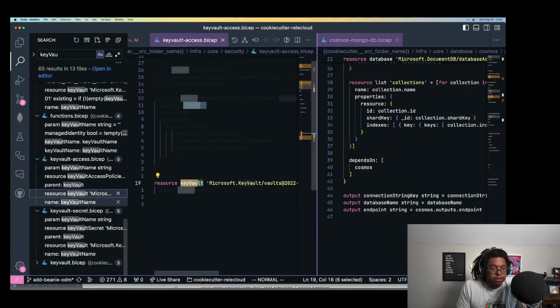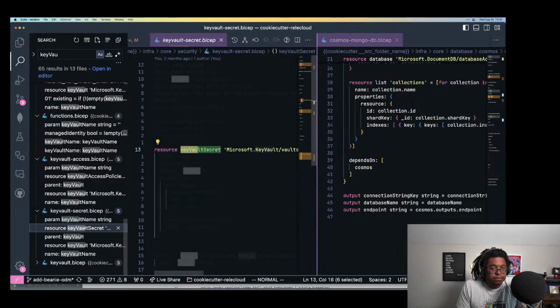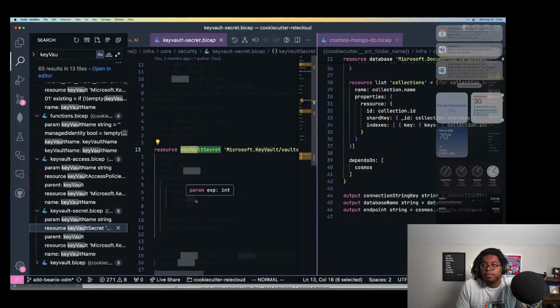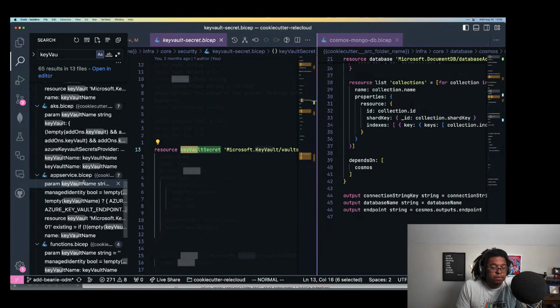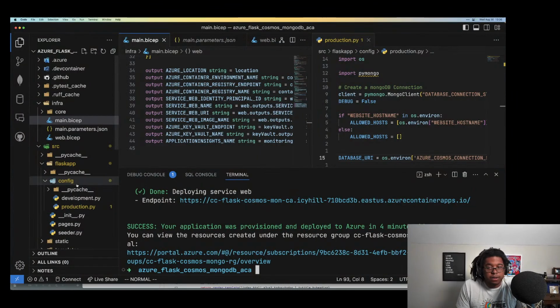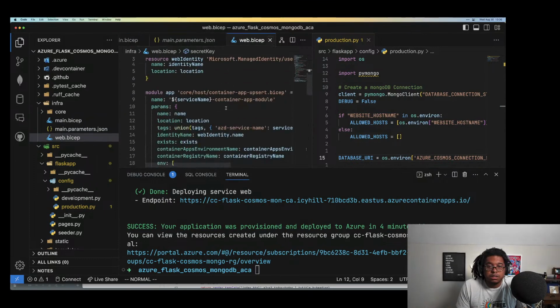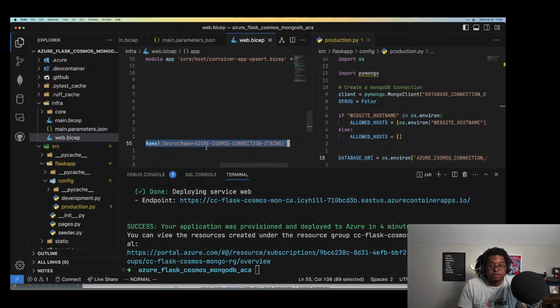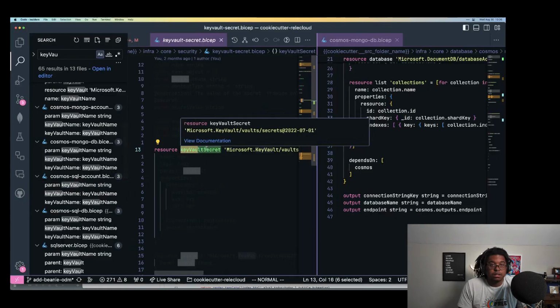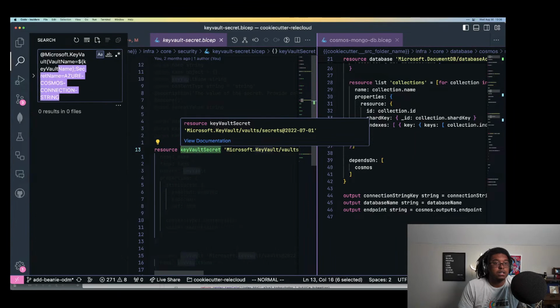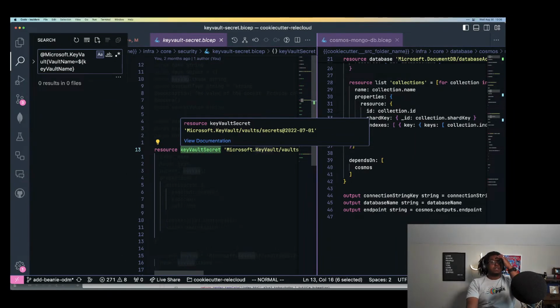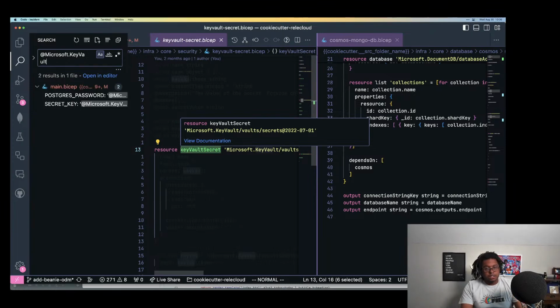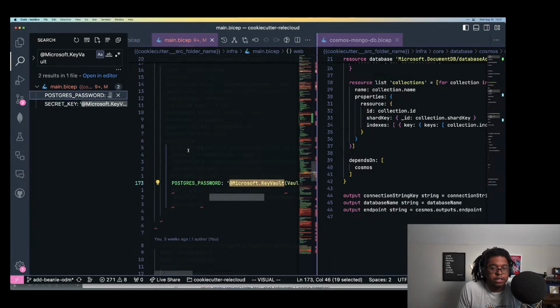I saw it. Where'd it go? Okay, here we go. Main.bicep.